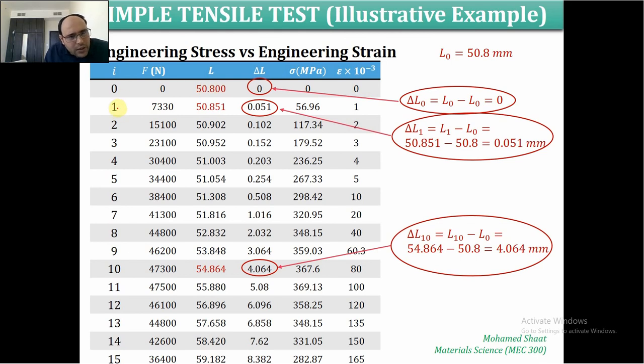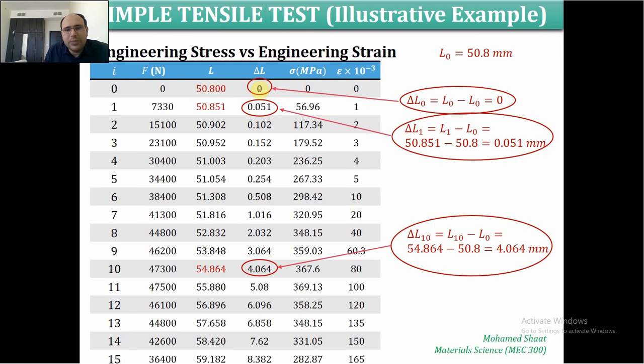At instant 1, the force has been increased. At instant 2 it has further increased and so on. These instants of time are like shots that had been recorded by the machine. And in every instant of time, there is a force and there is a new length value as already shown here. So the first thing that you're gonna do is set up another column, over which you're gonna calculate the instantaneous elongation. This is the new elongation in the material.